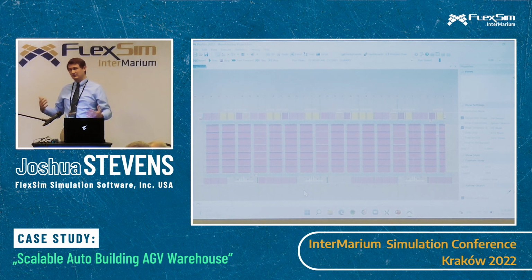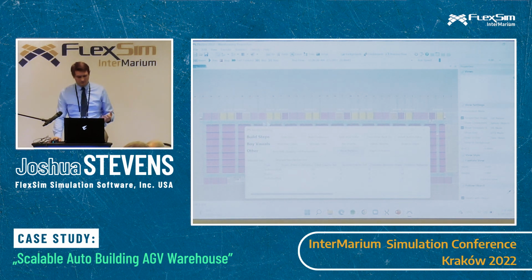And I don't know if any of you've made AGV models before, but it's pretty painful to lay out these paths, make sure they all interconnect, make sure you have the speeds correct, make sure that they're just lined up just perfectly and snap together. So in this model, I built various builders for the AGVs, for the AGV parking, for where the conveyors are even in the system.